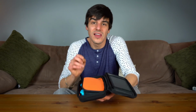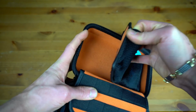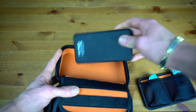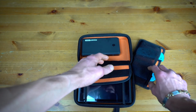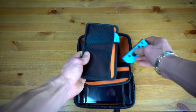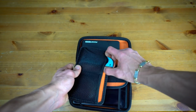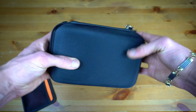But a bonus thing that I actually kind of discovered late, because they don't really tell you about it, is that you can actually take off this little spot right here where the pockets come because it's held together by Velcro. So you can pretty much throw anything else in there that you want, which is pretty cool. I figured out that I could fit even more Joy-Cons in there. I could fit a total of 4 Joy-Cons, or if I wanted to, I could put in 2 Joy-Cons and a battery pack and a cable, and I have a pretty awesome portable setup for playing games extended on the go. The only real downside though of this case is that it doesn't offer too much space.